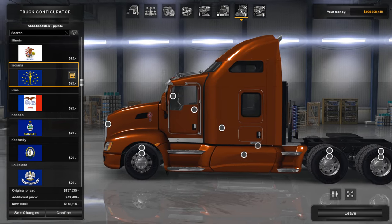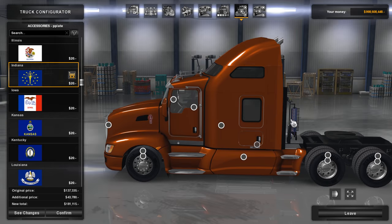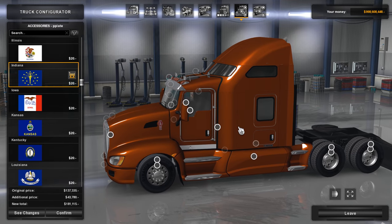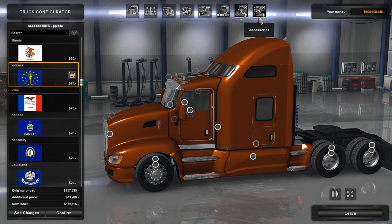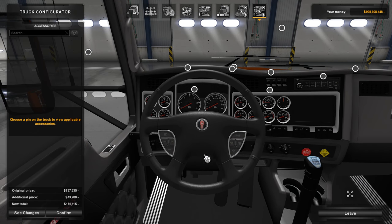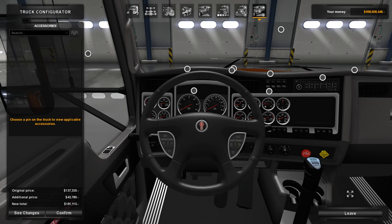There is the exterior of the truck. I like to keep it nice and clean. I think it looks really good, though. Go ahead and take a look at the interior real quick. No support for the SEI wheels on this, but if you have access to Blender or ZModeler 3, that is pretty easy to add.